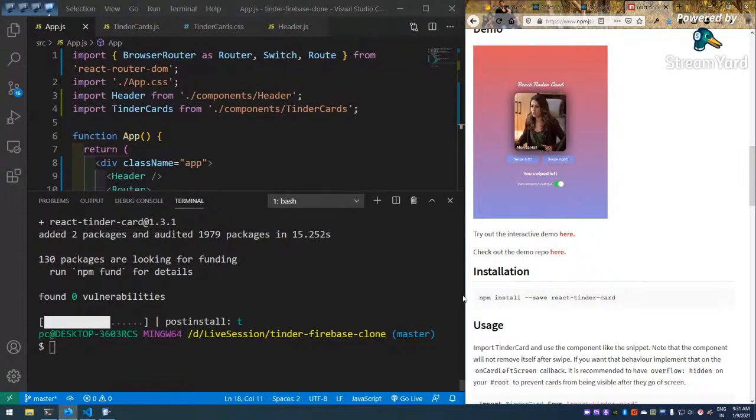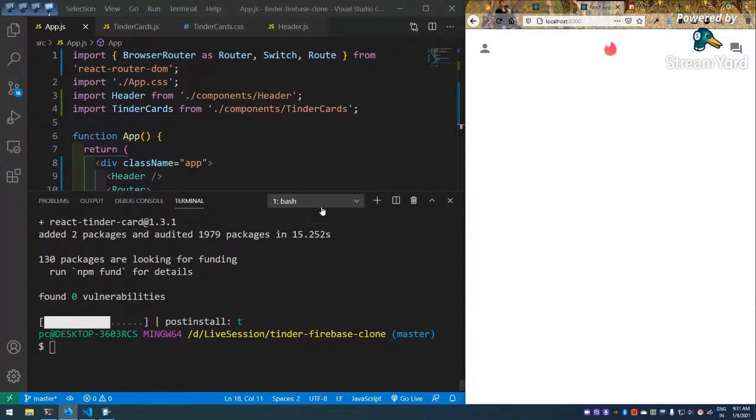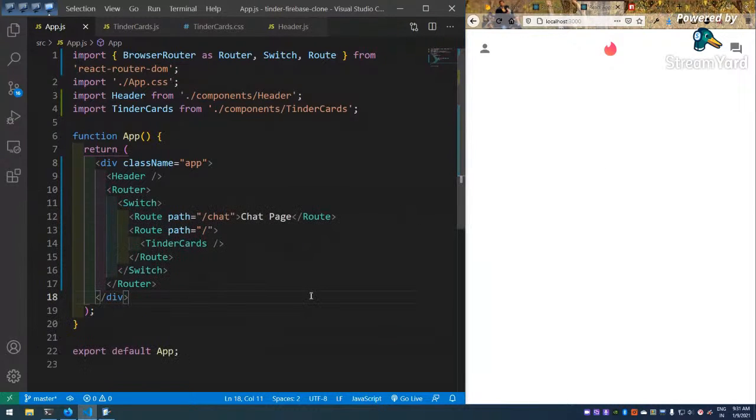I have never used Tinder, but I know this much. That functionality is generally done by the backend team, and there is a huge backend. So let react Tinder card stay open, because we're going to use some things from here.